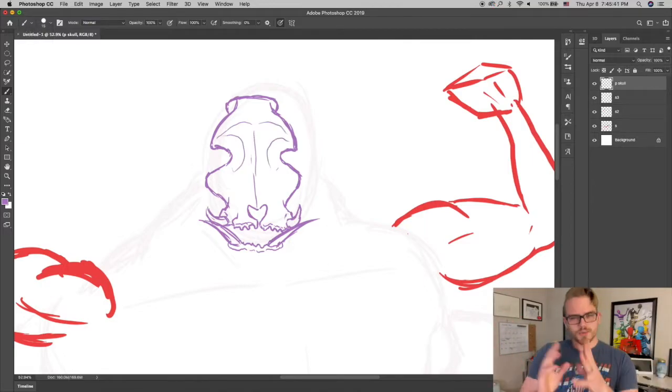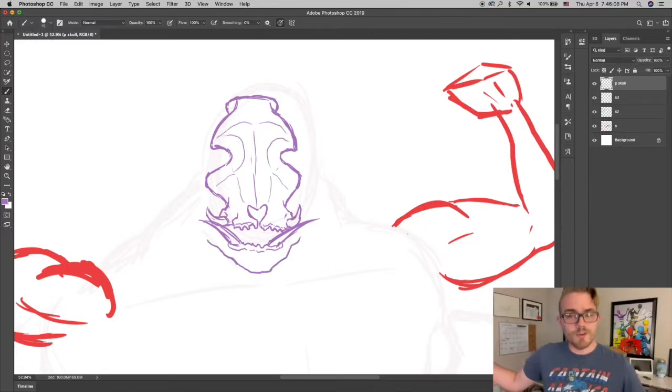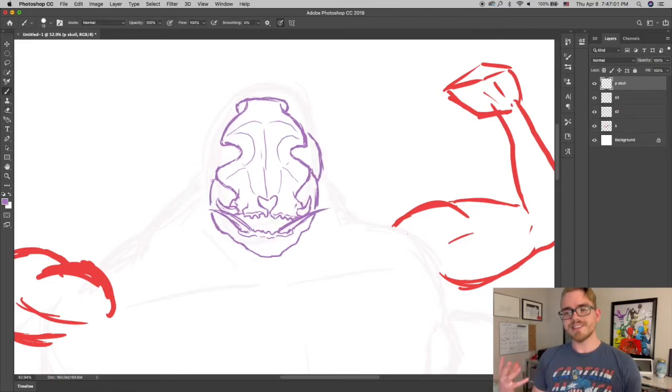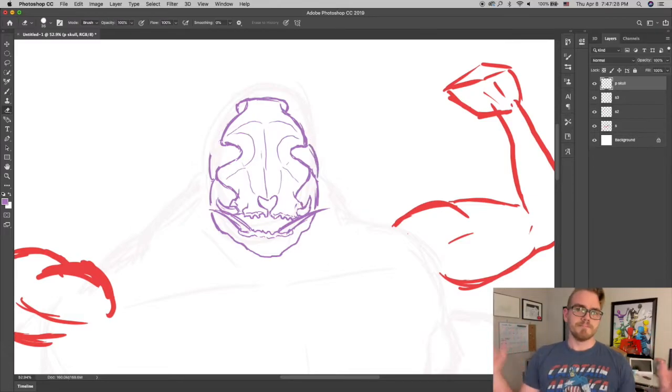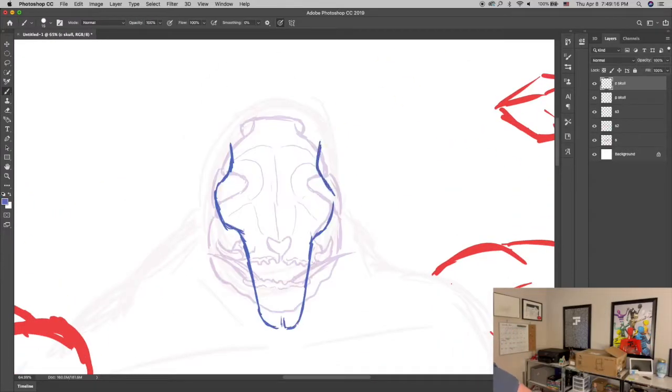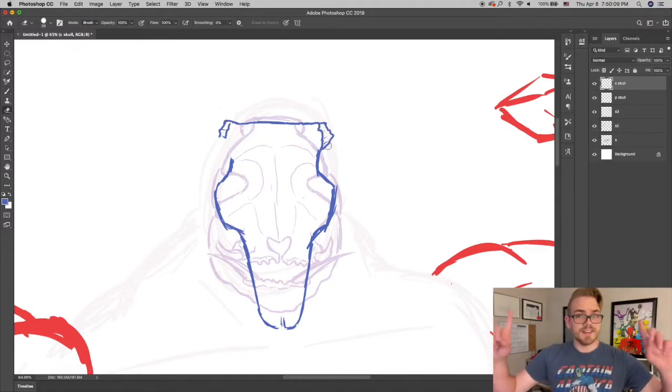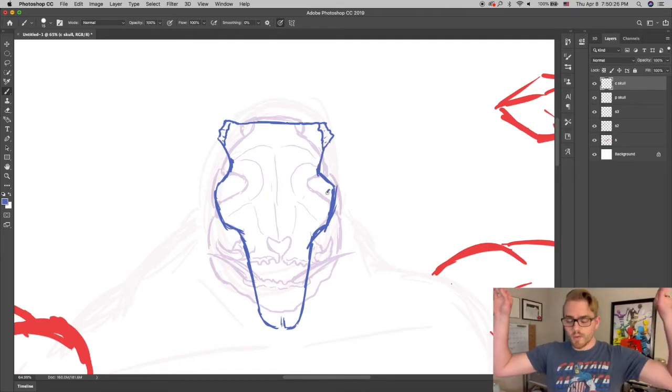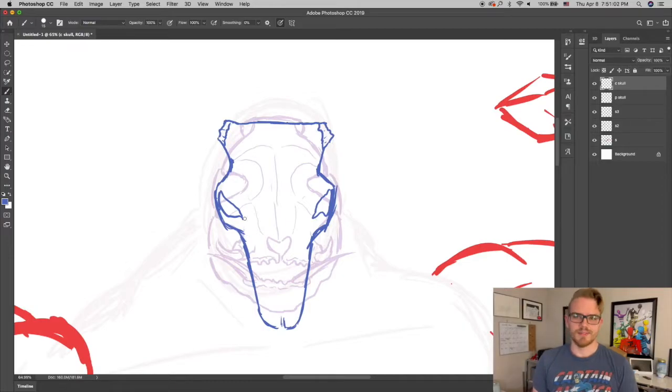Everything's a weapon. So we started out with the pig skull, and full disclosure, I've never seen a pig skull in person. I'm Googling things. So if it's a little inaccurate, you know, blame Google. And then, like I said, we put the cow skull right on top of the pig skull, almost as if it's a mask, you know what I mean? And in terms of the cow skull, I broke the horns off because we generated no horns. I mean, I guess I could have left them on and counted it as spikes or bones, but I broke them off.